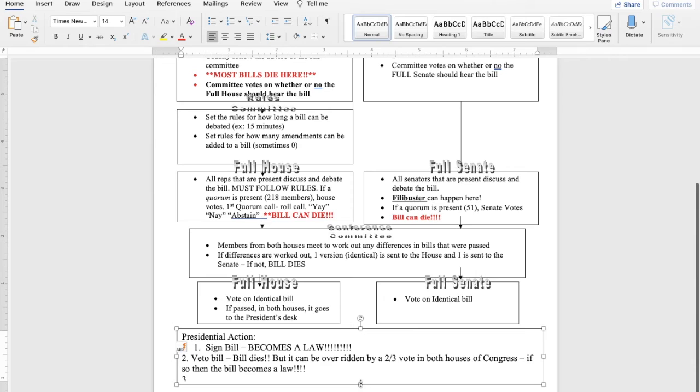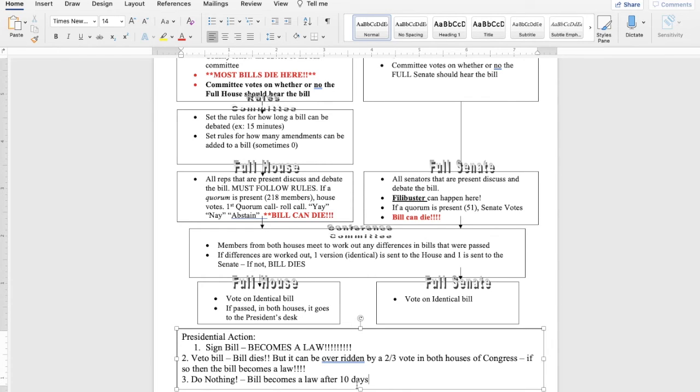Now the final thing that the president can do is what all of my students love to do. He can do nothing, or she can, depending on who's the president. If the president does nothing, the bill becomes a law after 10 days.